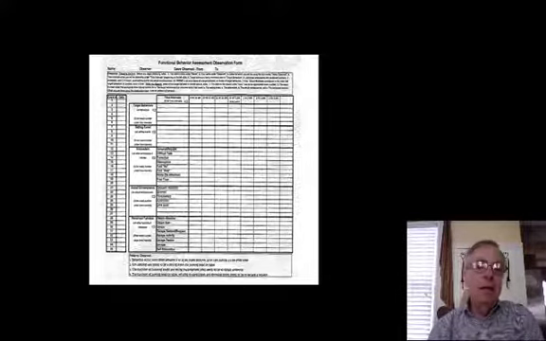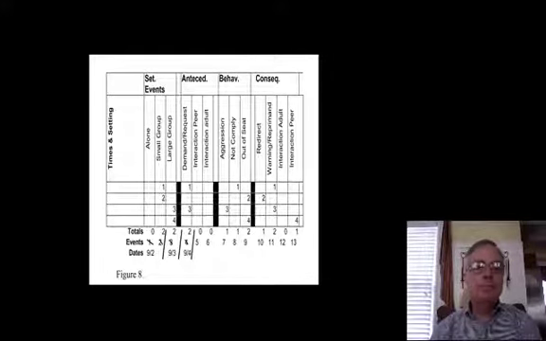So in my opinion, if you're going to do an ABC recording, which most of us do, at least as initial assessment, this form, or the one by Iwata and his colleagues, which is in the package of material on my website, is the better way to go than just a straight open-ended ABC recording.